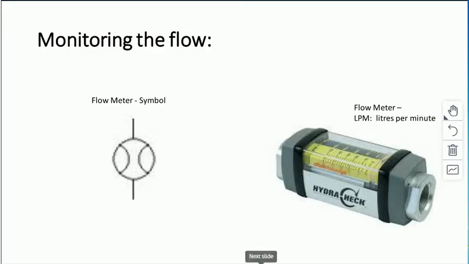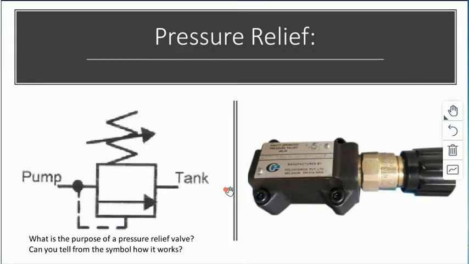Okay, next one, next slide. Right, this is a pressure relief valve, and you can see it's hand operated here. So you've just got a little screw on there. This is the symbol for that, and obviously I mentioned it already, pressure relief valve, to get rid of any residual pressure in the system. Very important when you start working on it. Again, from the symbol, how does it work? So it's normally closed, that's in hydraulic terminology, so that means no oil is flowing through. And when you open up the valve, it connects directly to the tank and gets rid of any residual pressure. So you need them to work on the system.